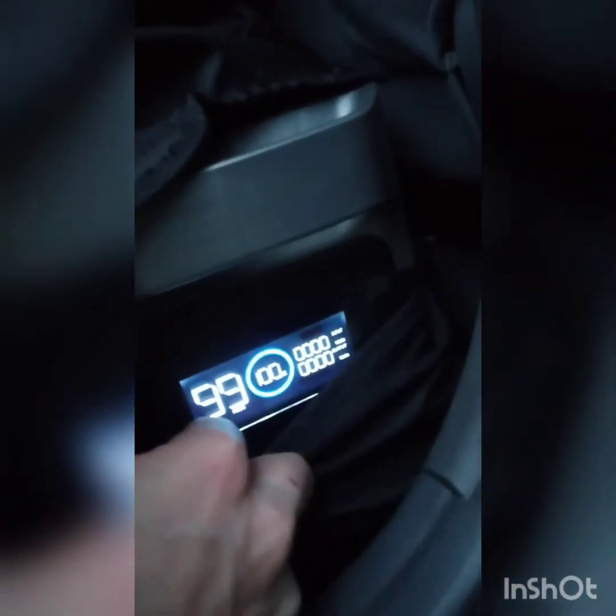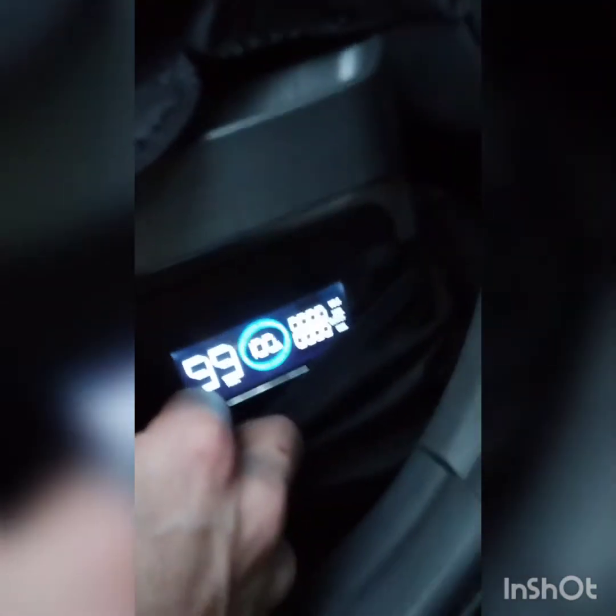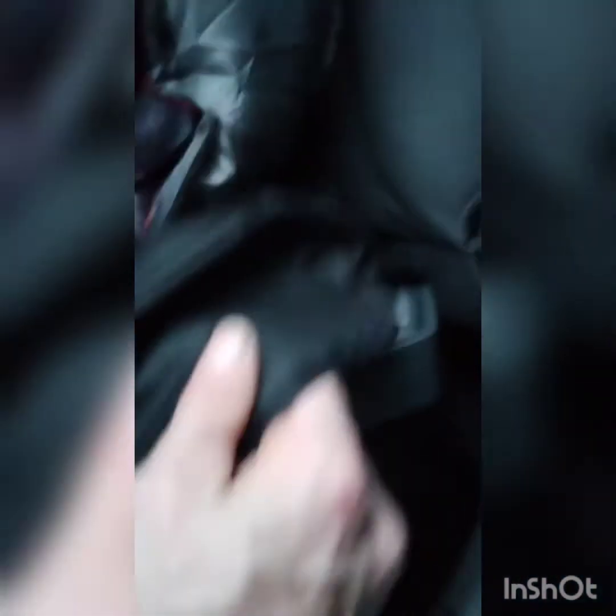Under here we have the 1,200-watt, 1,800-watt capacity Delta inverter. There's 99 hours that this thing can be on standby — I did a quick review on it, you can check out my other video. This is going to be our heat source if we can't run the car, because right now we have that oil leak.